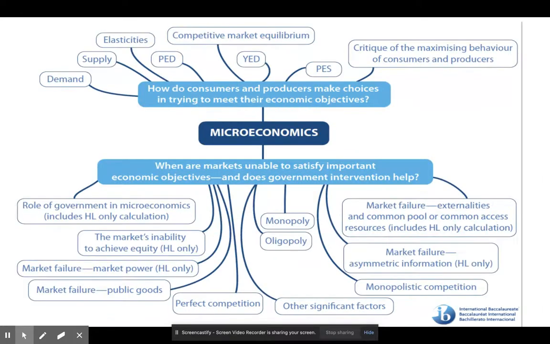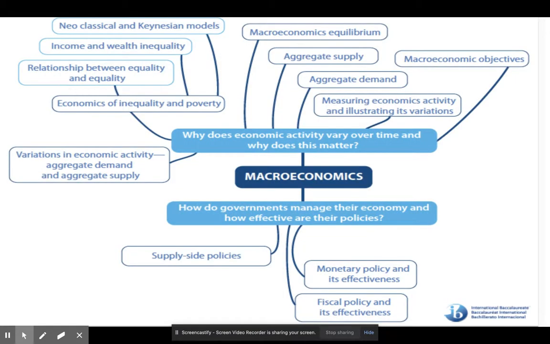We also look at microeconomics, which looks at demand and supply, elasticity of demand. We look at the role of the company, the firm in the economy. We look at monopolies, who are firms that dominate markets, like, for example, Google dominates internet search. We look at the advantages and disadvantages of these things. We look at market failure, why markets don't work in certain circumstances. This is all microeconomics.